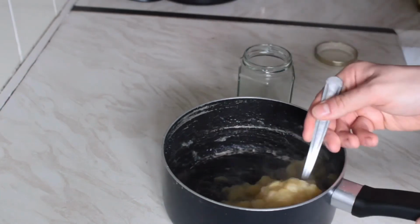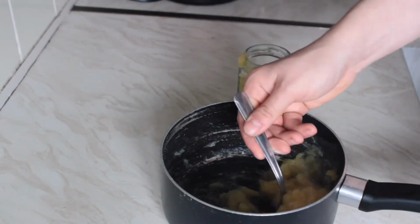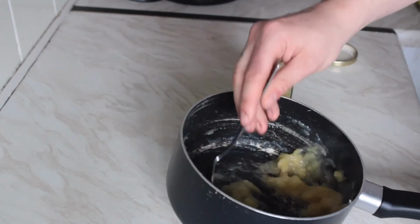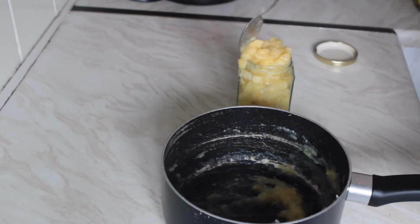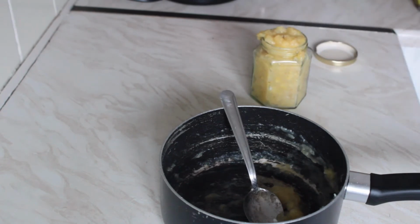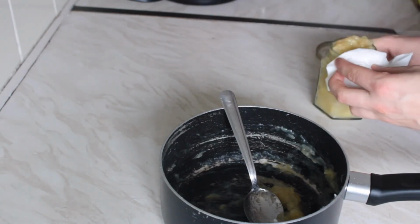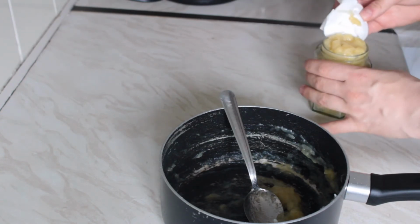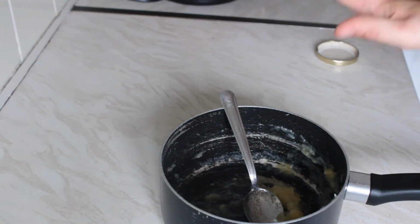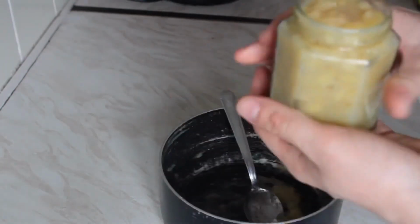Right, so I'm just going to scoop this in and let it cool down. Making a mess here. I'll clean it up in a second. I think I've just filled it up a bit too much. I'm just trying to tap it so it goes all the way down to the bottom. But do be careful because it is still hot. I've just taken it off the stove.